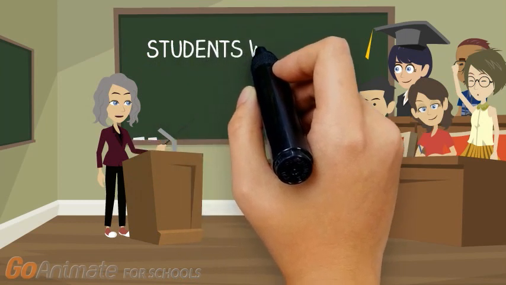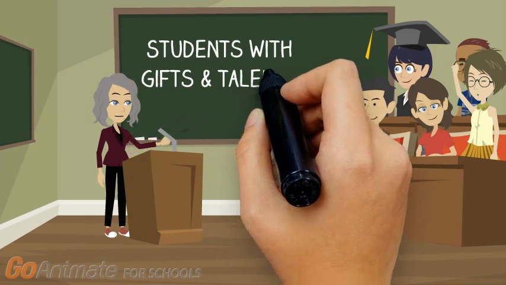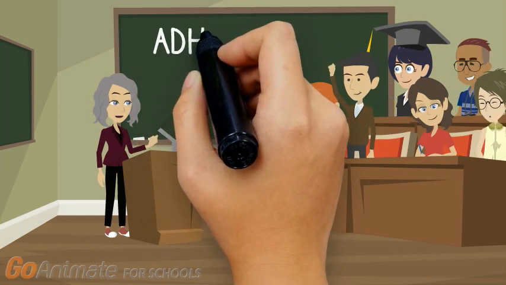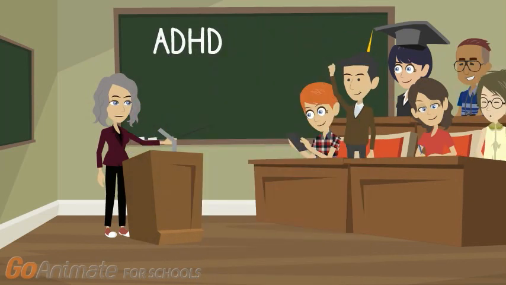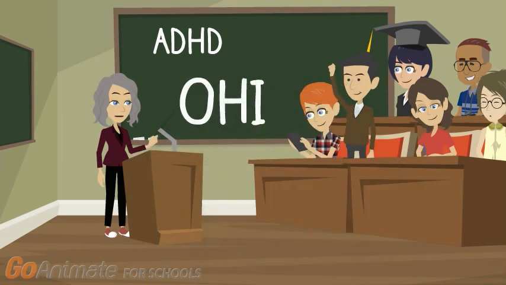Students identified with gifts and talents aren't covered under the IDEA. This was a policy decision based on resources. Many states have provided for coverage for this category within their special education programs, and these students are eligible for the procedural safeguards in those states. Students with ADHD can be covered under IDEA, but not under a specific category for that. They may be covered under OHI, or other health impaired.